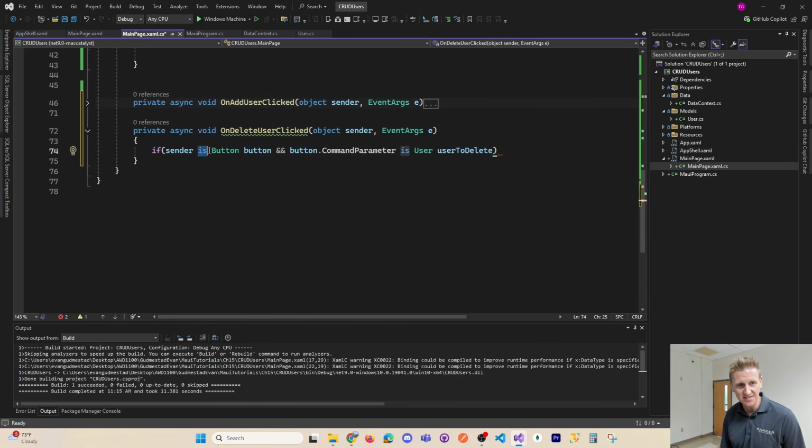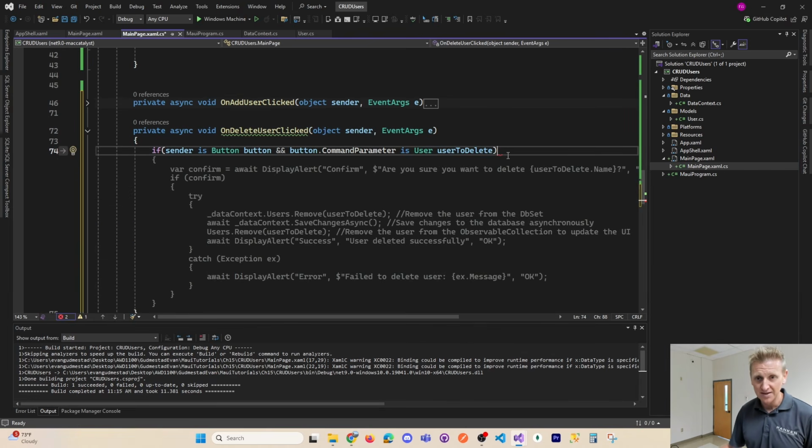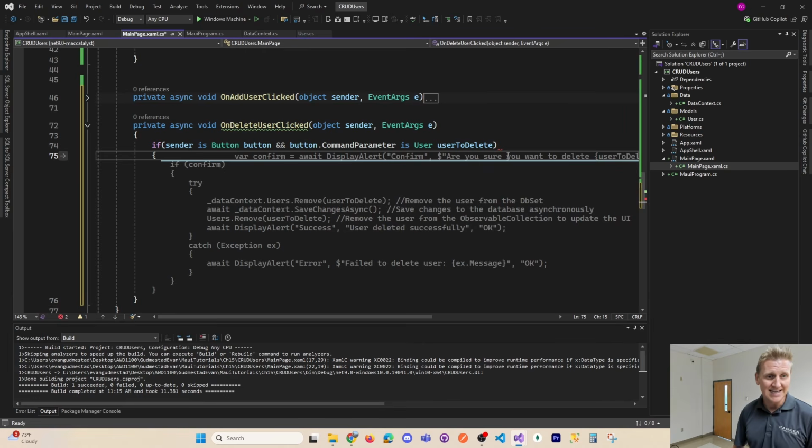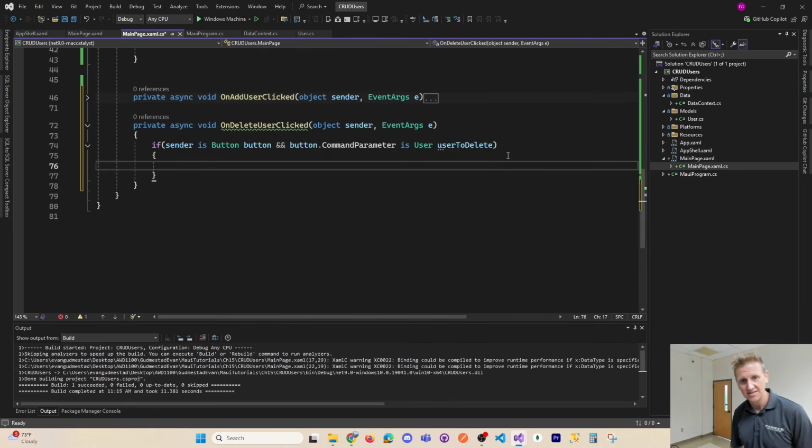So this keyword says, hey, if the data type is a button, then create a variable called lowercase button. And if that variable button has a command parameter that we just got done talking about, if that command parameter's data type is a user, then create a variable called userToDelete.